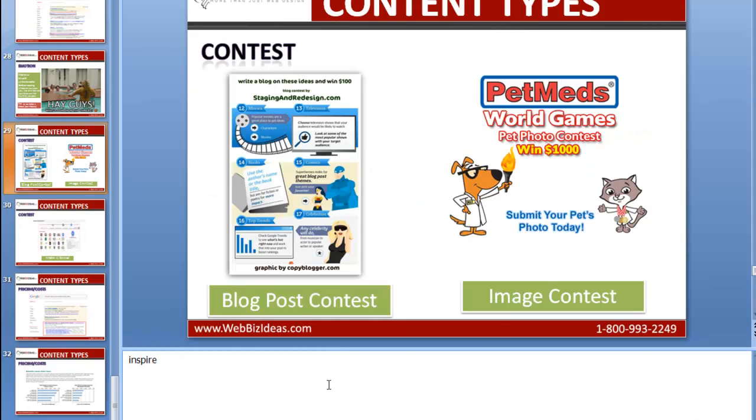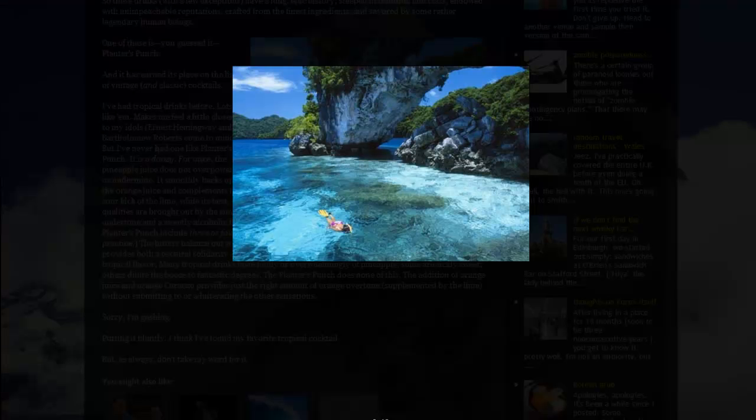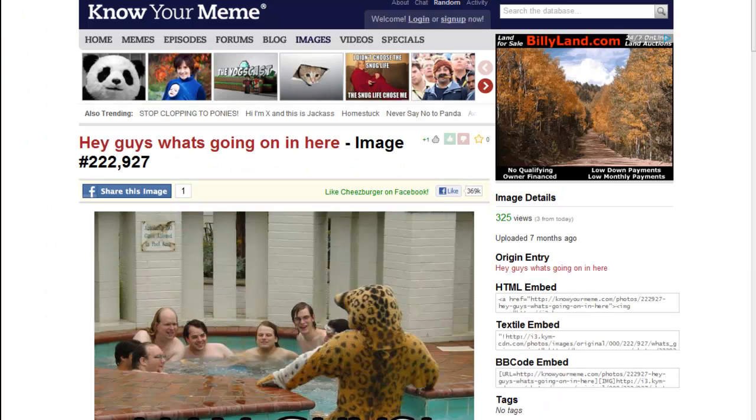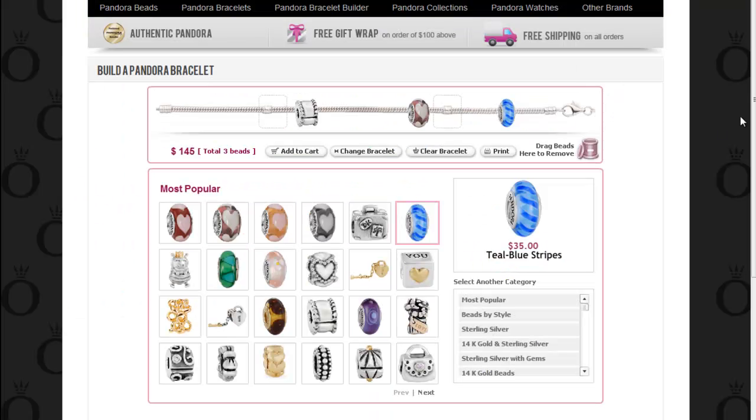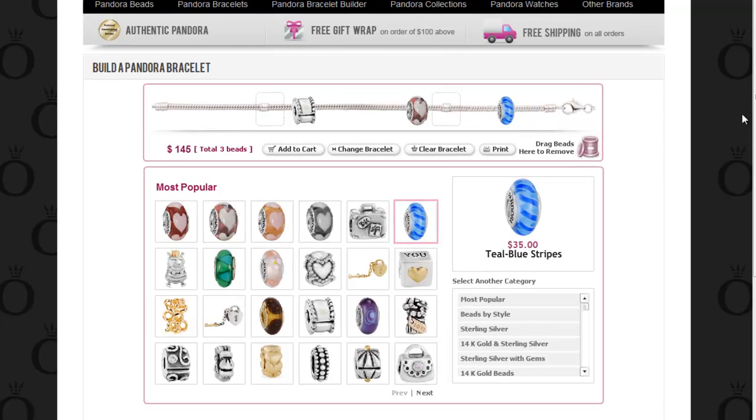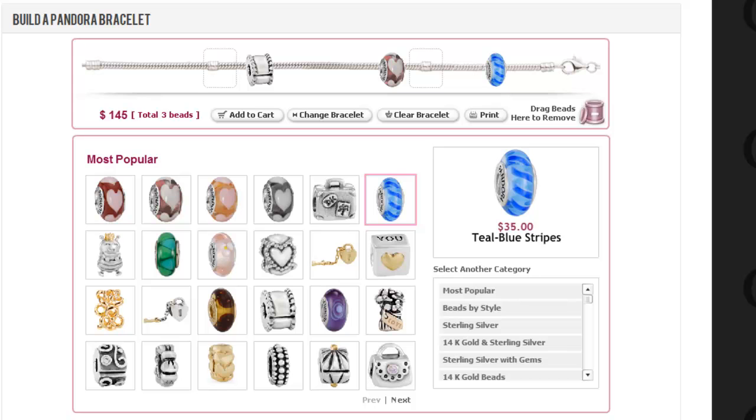And then the third example I was going to show you here, let's get to it. It involves a site that we manage, PA Charms. And again, you want to create things socially. So you want to create contests that are going to engage people and get people interested. And so Mykonos sells Pandora beads. But the thing is, you buy a bracelet, you buy the beads individually, and then you make your own bracelet.